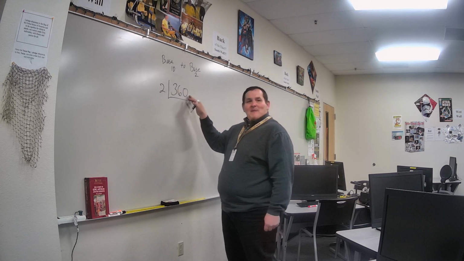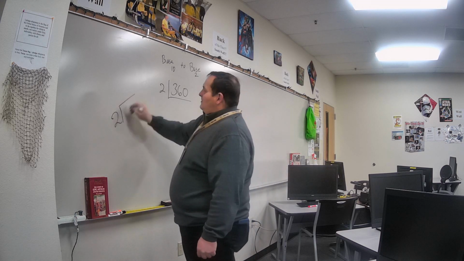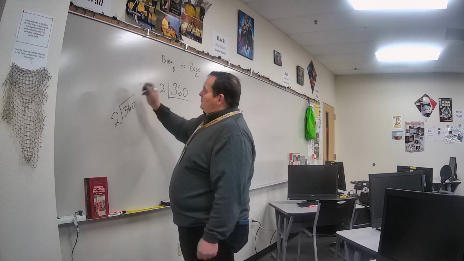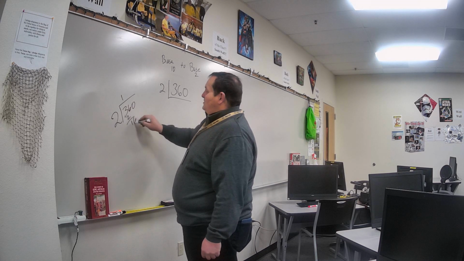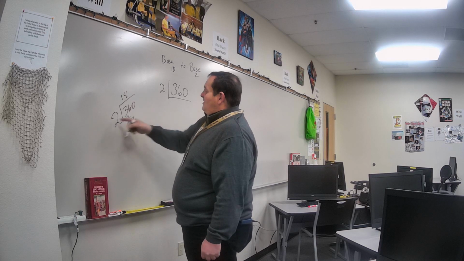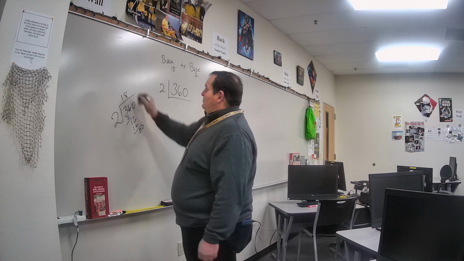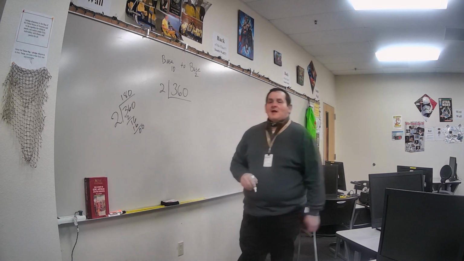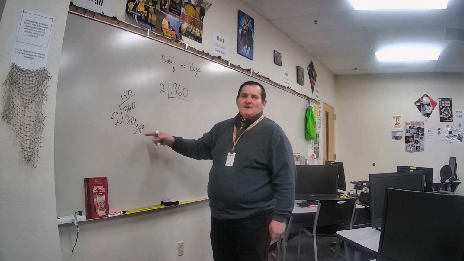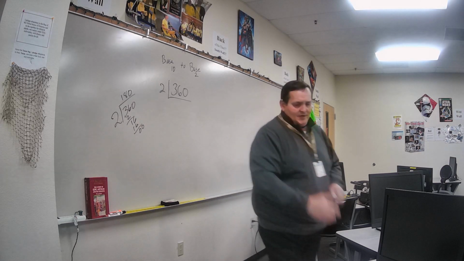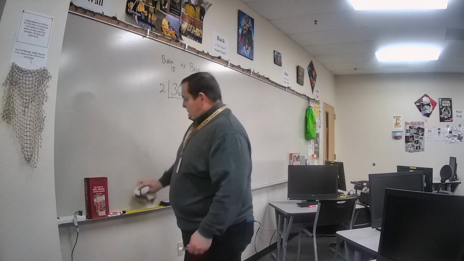Normally you would do division like this. 2 going into 3 one time, which would be 2, and then 1 and 16. 2 going into 16 8 times, and that'd be 16, and you have nothing left over. And 2 going into 0 0 times. That would be 180. But it's a little different when we're converting. We have to do this part in whole numbers.